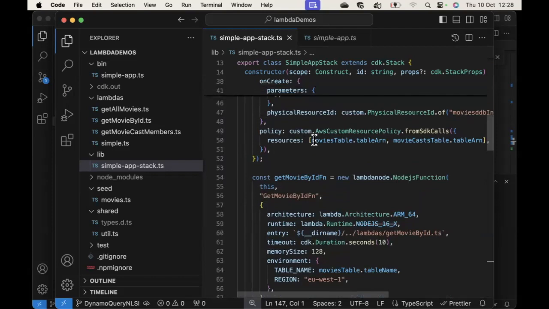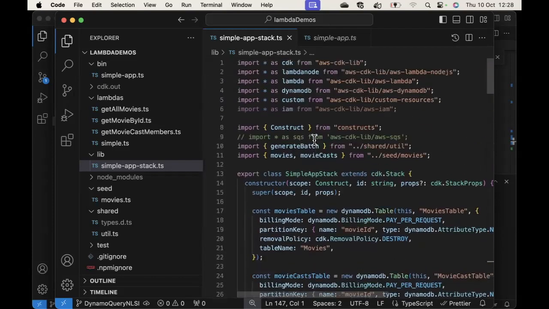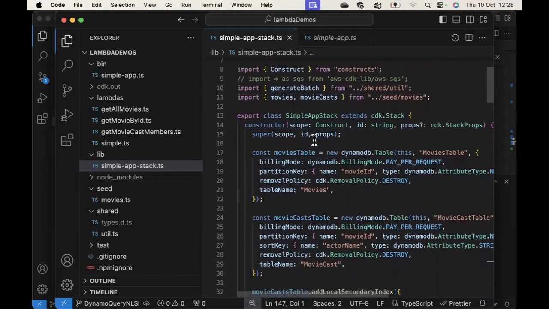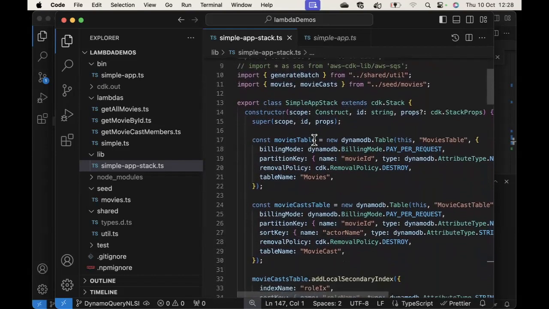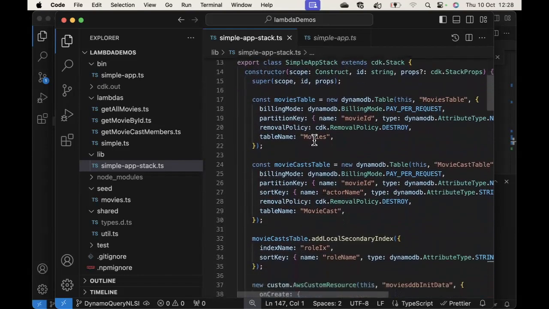Okay, here's my stack. So I've got the movies table, that's the same as before. I've got this movie cast table.